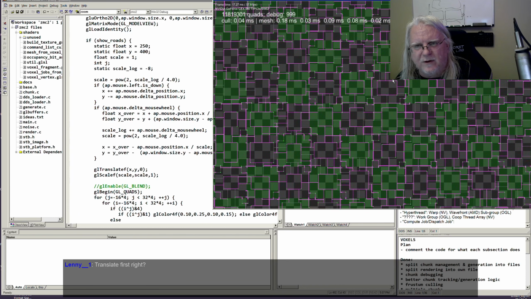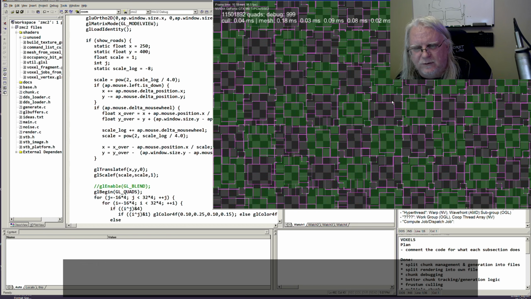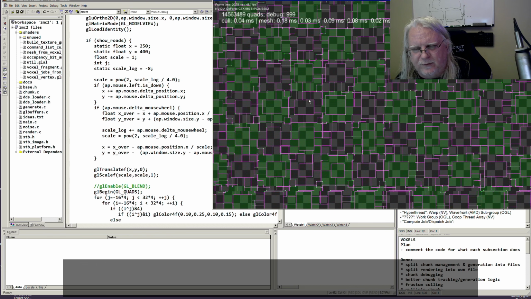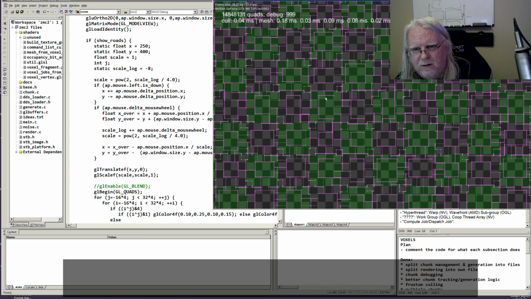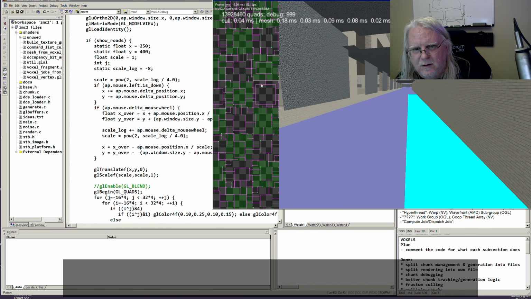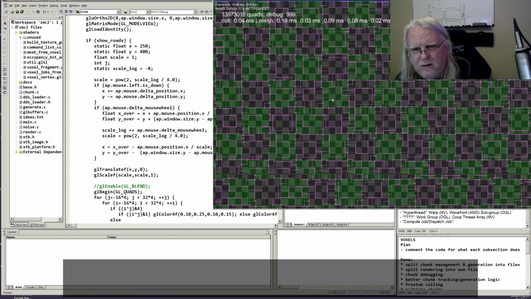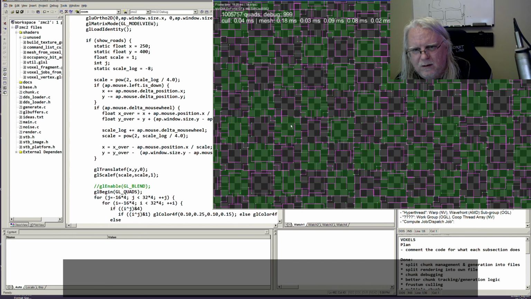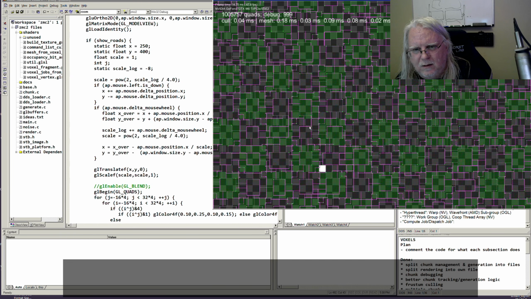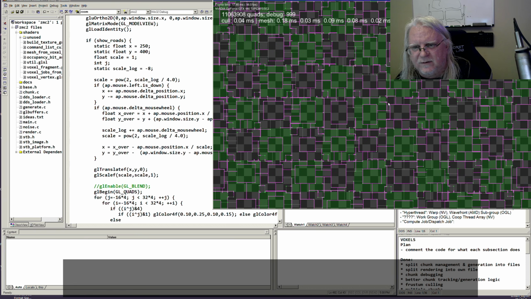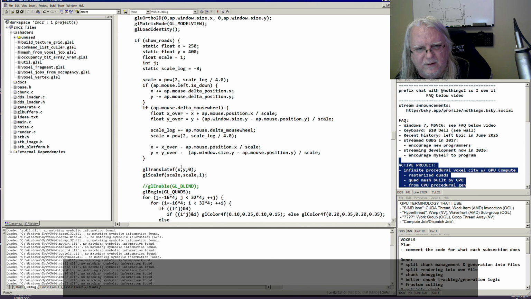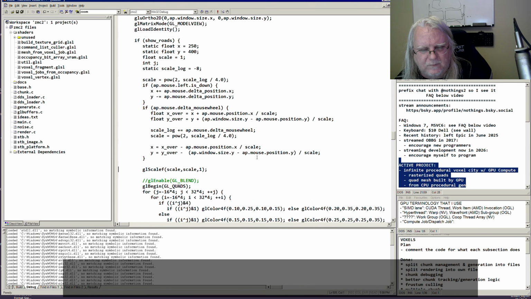Which means I think we want the other order because we want the actual absolute position. Yeah, that's not any better in terms of the zoom. So I'm pretty sure we want the other way.